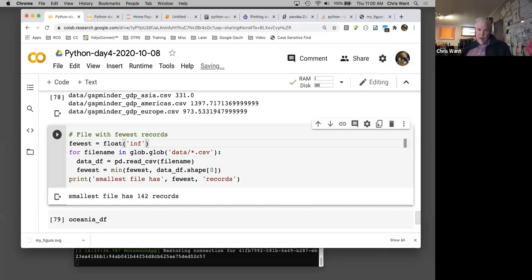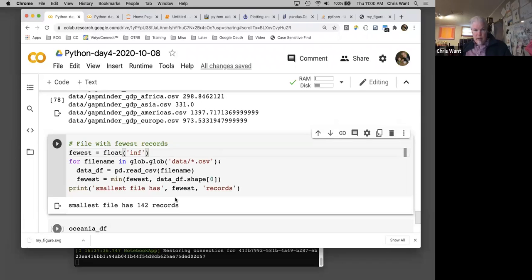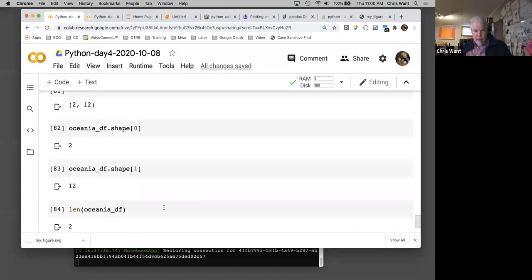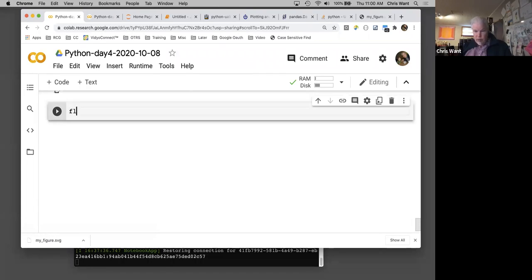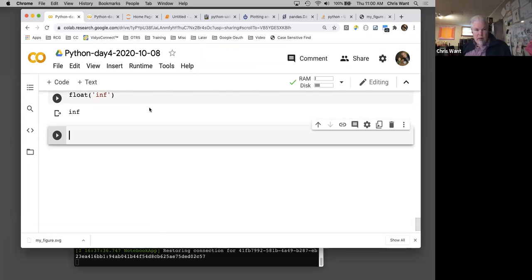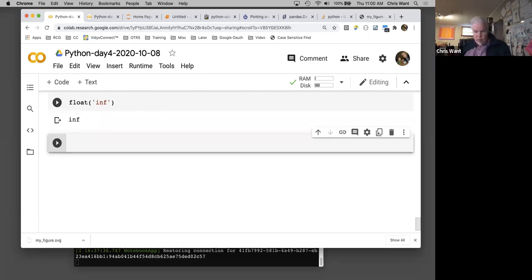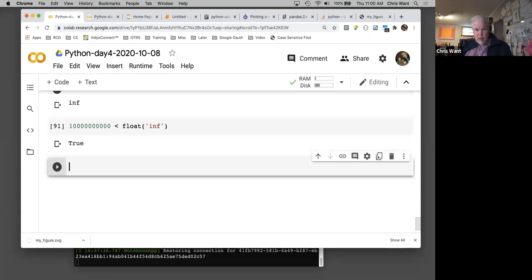The representation of infinity is that when you compare any number with it, it's always less than it. Let's take a look at this. float('inf'), what does that look like? It just says inf. So what if I say a really big number, is that less than float('inf')? That's always true.